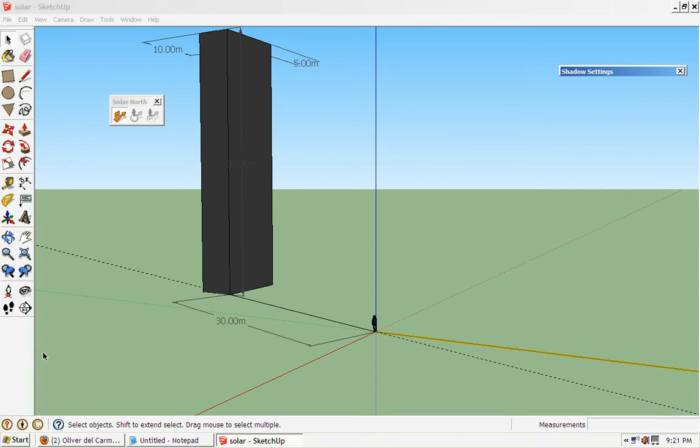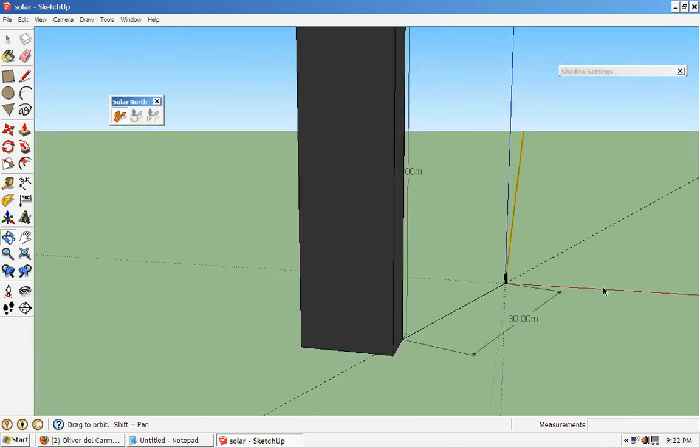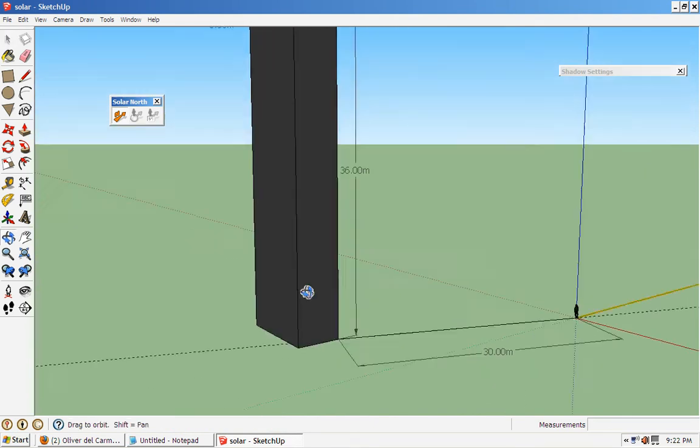I have a building which is 30 meters from the origin, and it's inclined at 20 degrees from south. So, if here is the south, this side, this is 20 degrees, it's 30 meters.